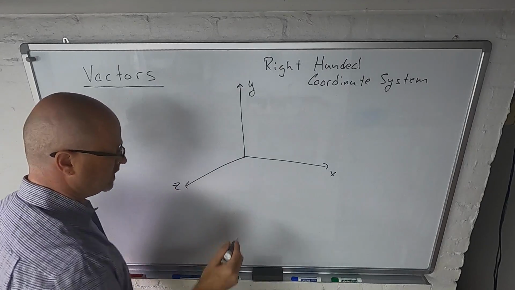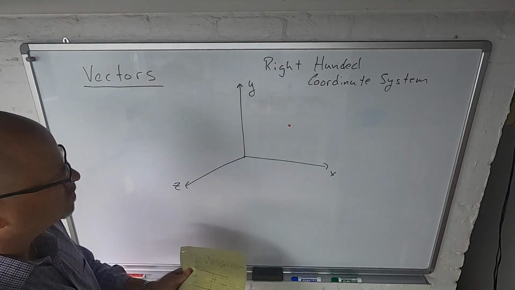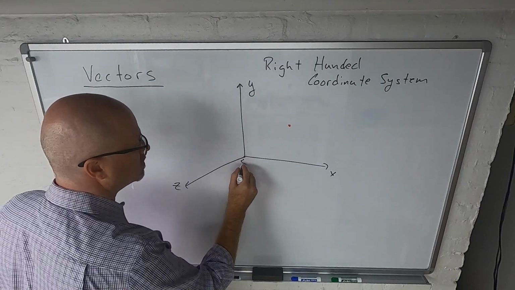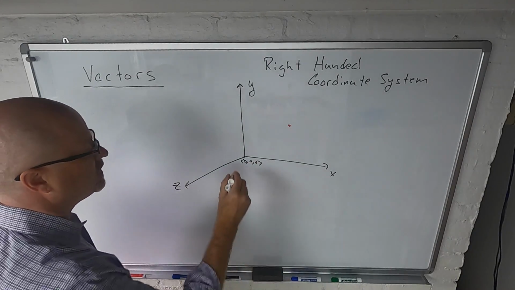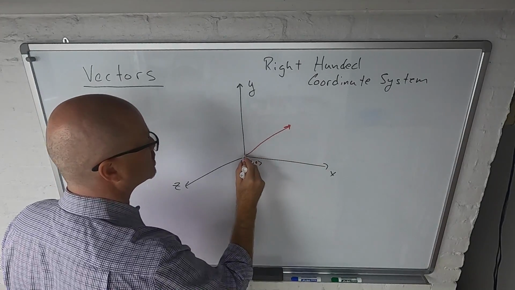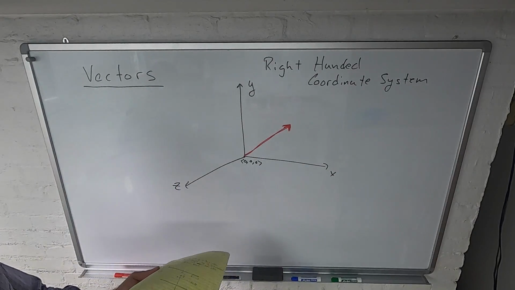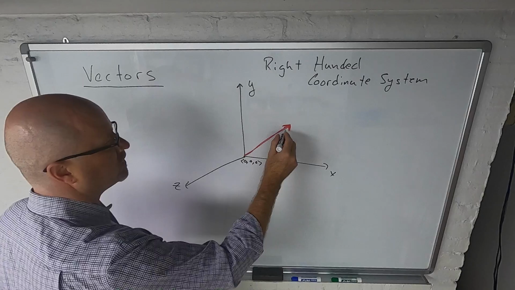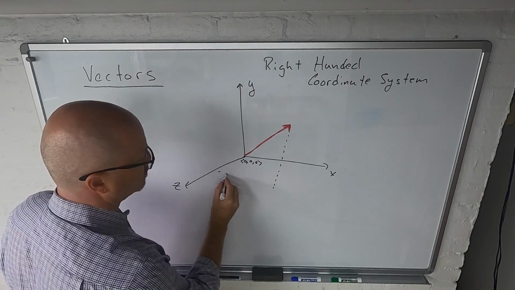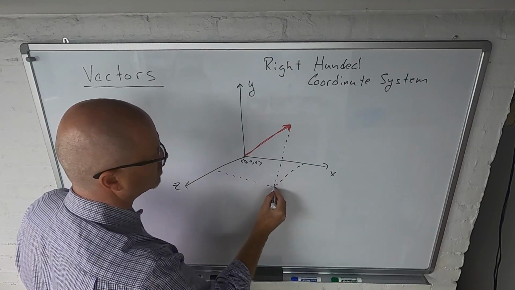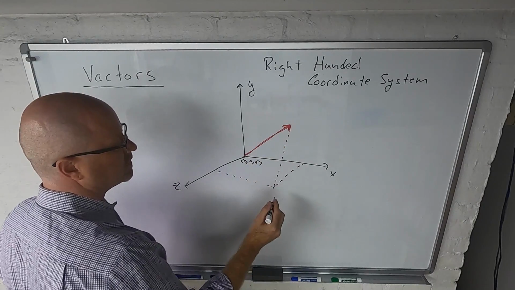And so if I want to know where a point in space resides, let's say I want to know where this point is relative to the origin, 0, 0, 0, I would draw a point in space and its vector that connects it from the origin to this point. And so now I can identify the points in space that define this vector. So we're going to have a point here, point here, point here. And so now I can identify the three components that make up this particular vector.